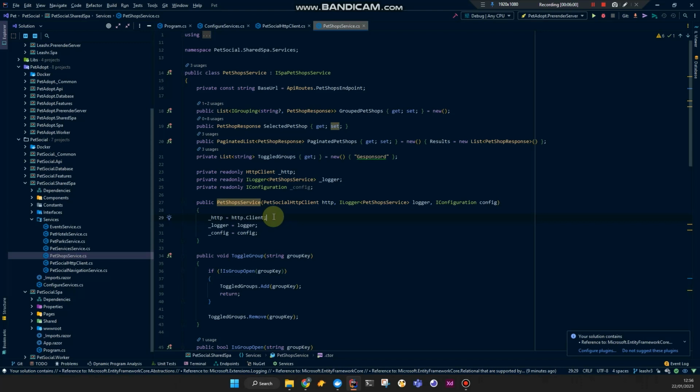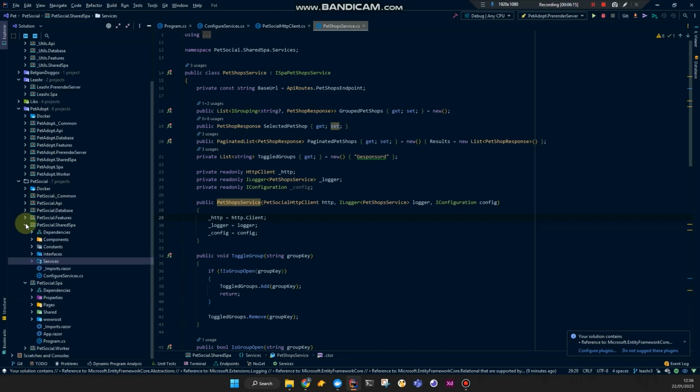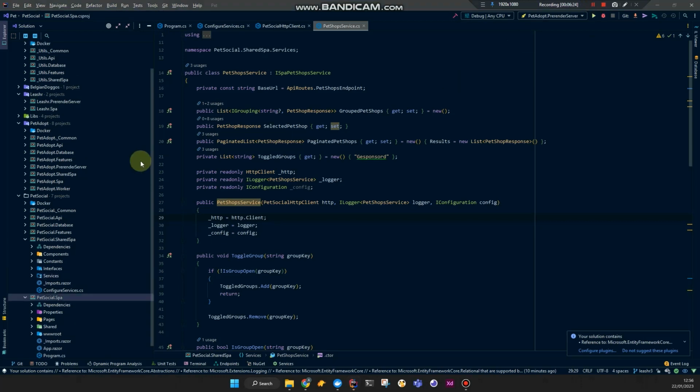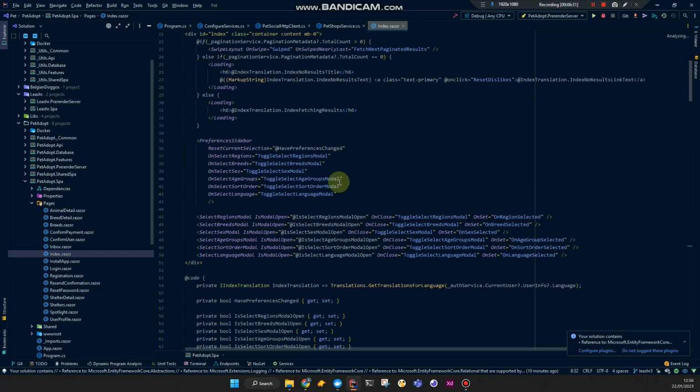So how you normally do that is, let's go to a component, which I'm in the pet shops. Let's just show it in the index page. Let's just go into another project for now, just to show how you would normally set the authorization header.